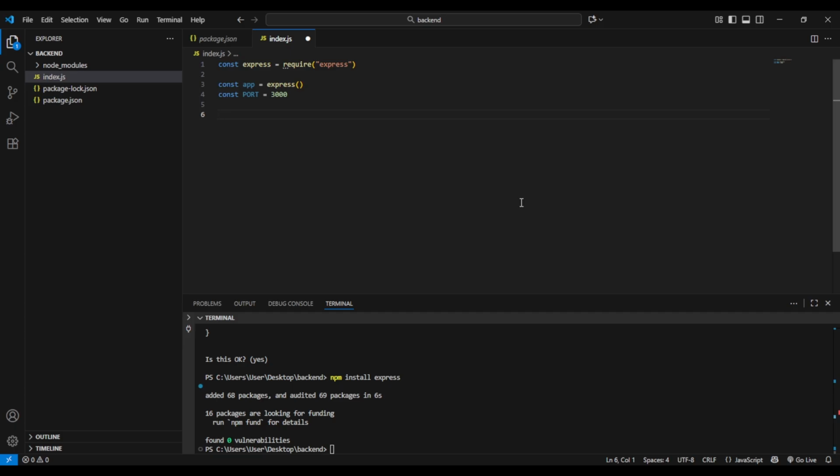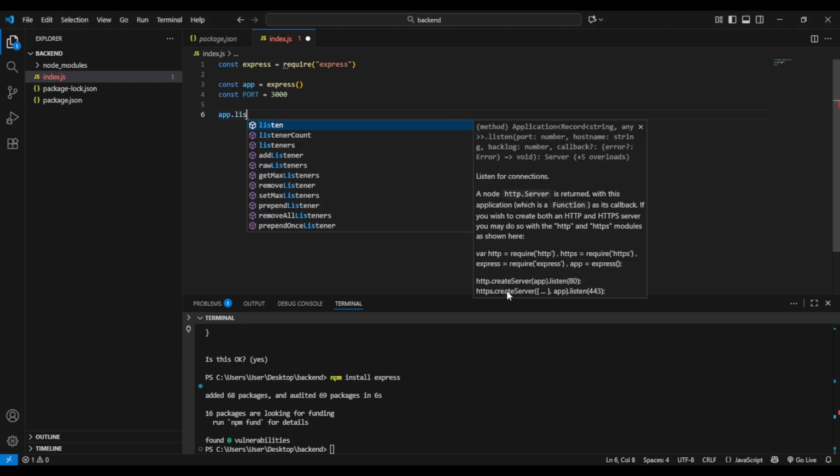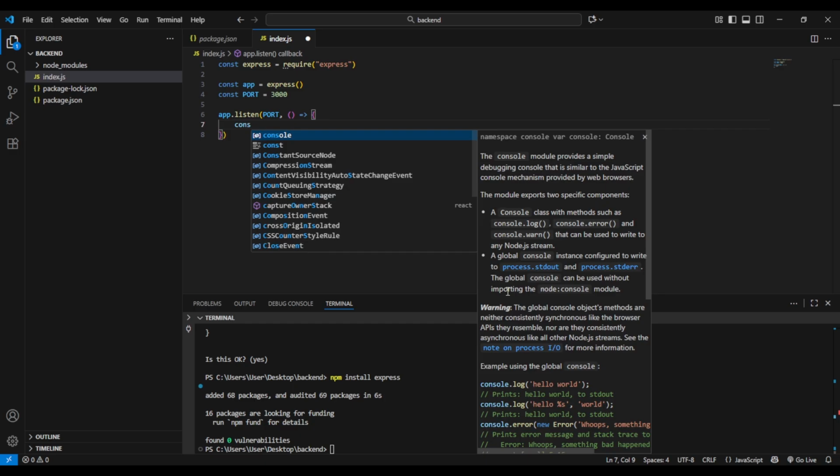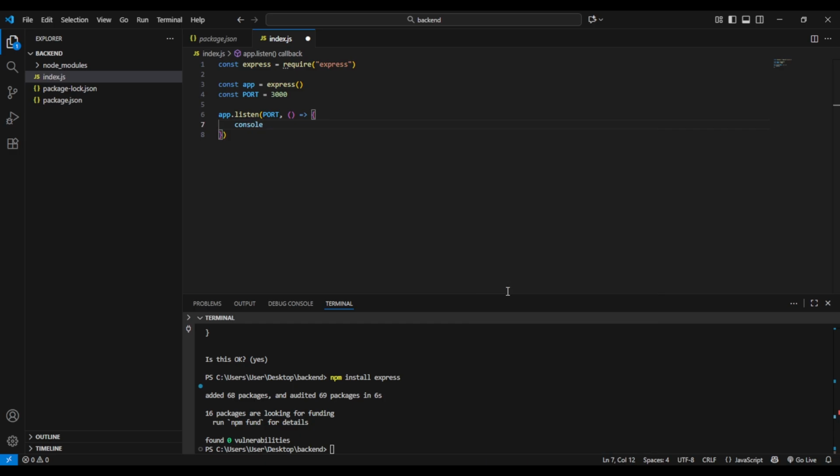So then our backend application runs on port 3000, and we have to give the method to listen, app dot listen, and give the port here, and this is a callback function. When the application starts correctly, that will run, and we are going to print some messages here.